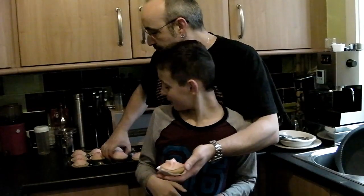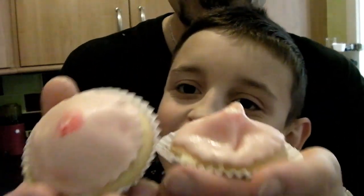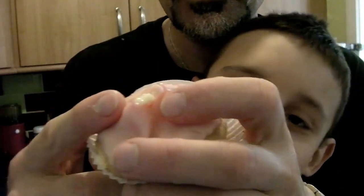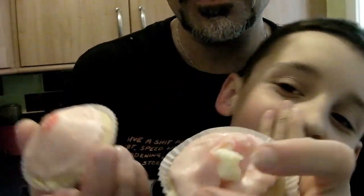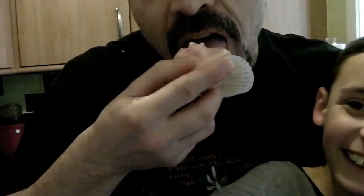Ladies and gentlemen, and fans of gross baking everywhere, there we have the zit cake with a nice squeezy puss when you squeeze the spot. And they are quite delicious. Have a bite. No. Well, who's wimping out, but I want to try them, and they're very, very nice indeed.